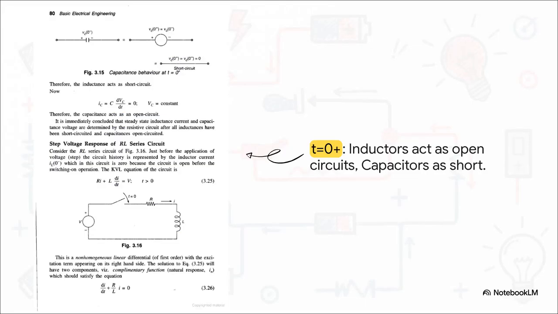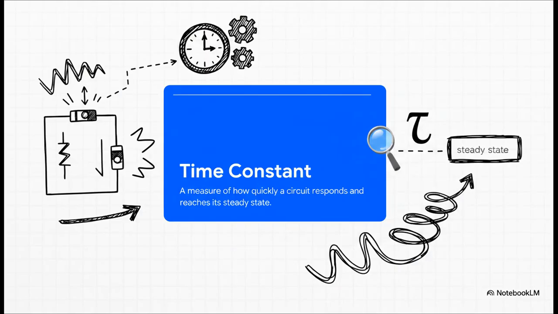Let's actually demystify that initial shock reaction. At exactly t equals 0 plus, so that tiny fraction of a second right after a switch is flipped, we can totally strip away the complex calculus to see the simple physical behavior underneath. A capacitor, which is entirely uncharged, initially acts like a perfect short circuit. It enthusiastically just lets all current flow instantly as it begins to fill up. An inductor, on the other hand, resists sudden changes in current. So for that very first millisecond, it acts like an open circuit, stubbornly blocking the flow like a solid brick wall. Because these components are frantically storing or resisting energy, the whole circuit actually takes some time to settle down.